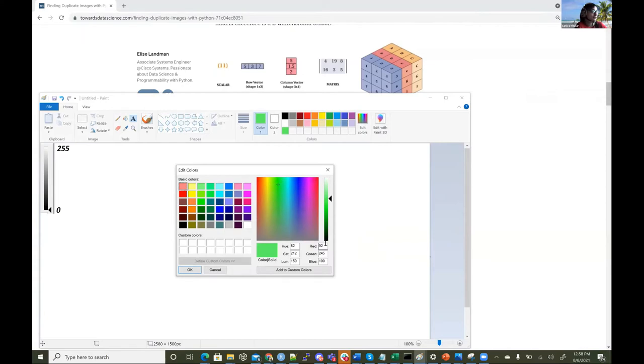I mean, it took us a while. My folks growing up had black and white TVs. They're talking about how when they saw the Olympics, it was in black and white. It's really hard to imagine black and white TVs, right? But it's so much simpler. It's just one scale between 0 and 255, black to white.